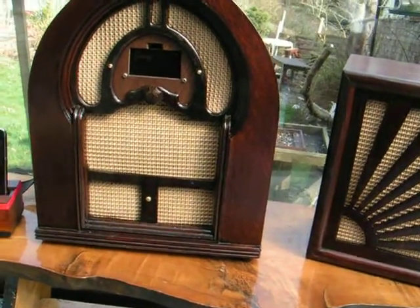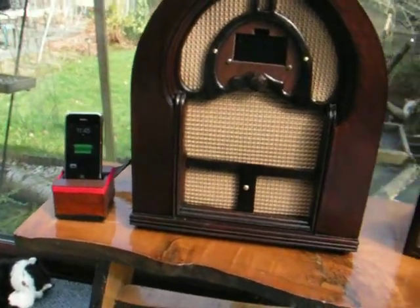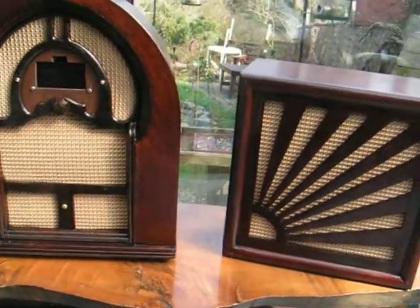And I'm not sure I've got it. Yes, I've got something playing on the iPod. The iPod is controlled by the remote control. So there you go. Hope you like it.